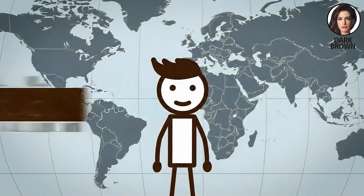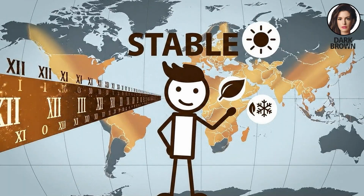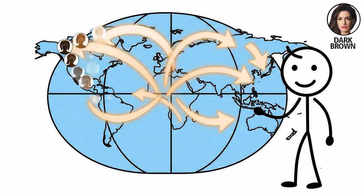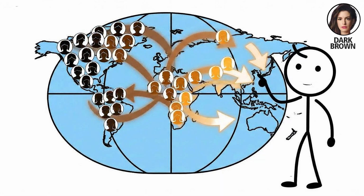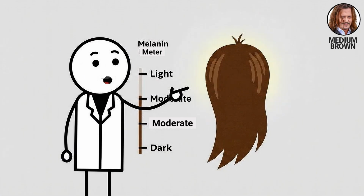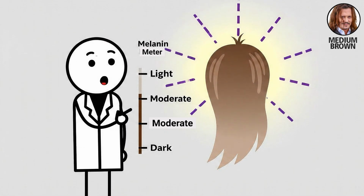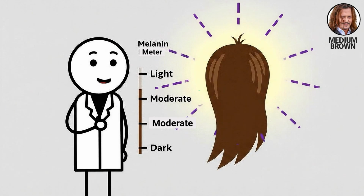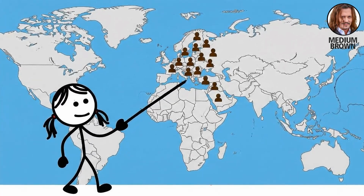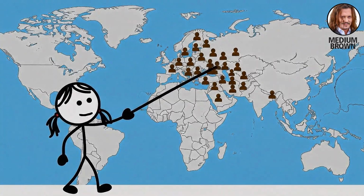This made it one of the most evolutionarily stable hair types, one capable of thriving across climates with moderate solar exposure. Over generations, it became a defining feature of people whose ancestors lived in transitional zones between the tropics and temperate regions. Medium brown hair. Medium brown hair represents a further dilution of eumelanin. The pigment density is reduced enough for individual strands to appear lighter under direct light but still deep enough to provide some sun protection. This color became widespread in Central and Eastern Europe, parts of the Middle East, and temperate Asia, where sunlight was less intense and seasons were distinctly variable.